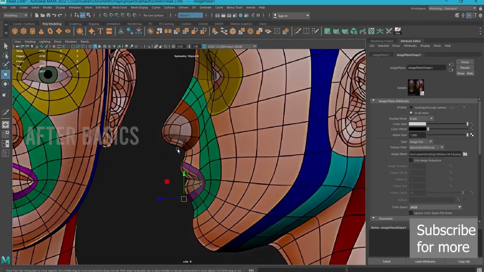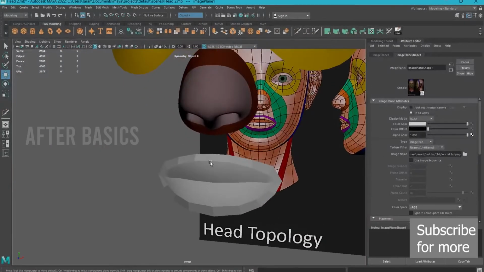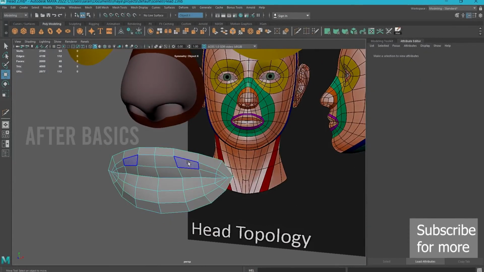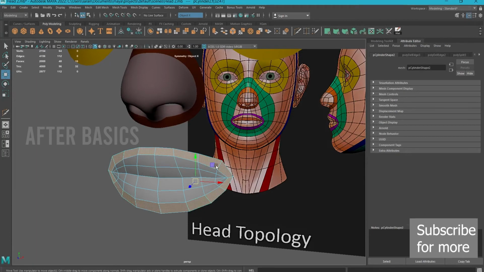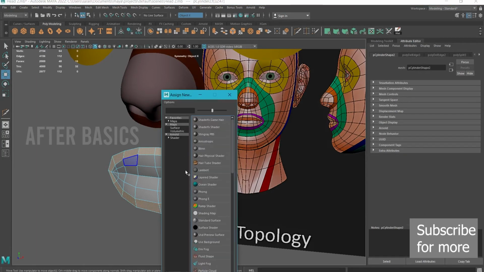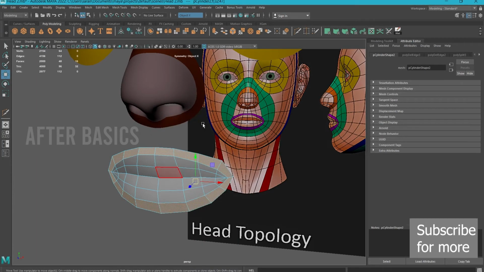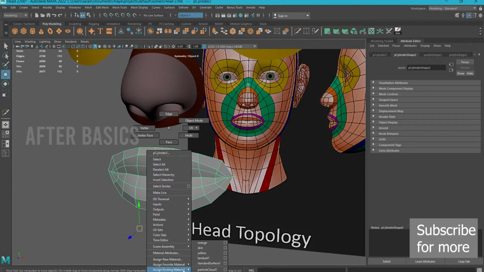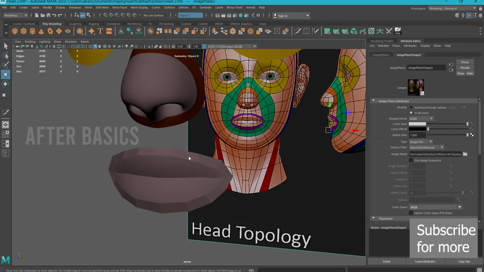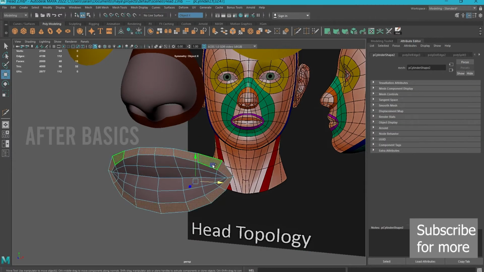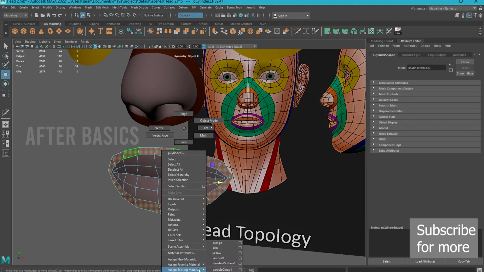Then we get this part. Then select this and add a new material. First of all, in object mode, add existing skin. Then I'm going to select this. This is a minor part, so they are easy to select.